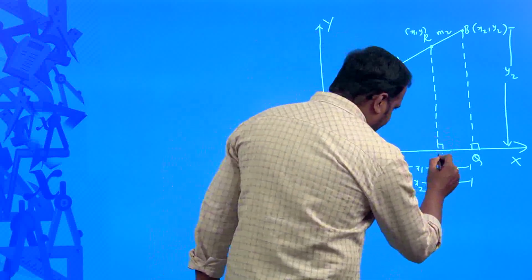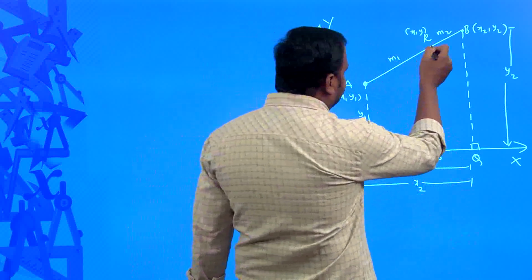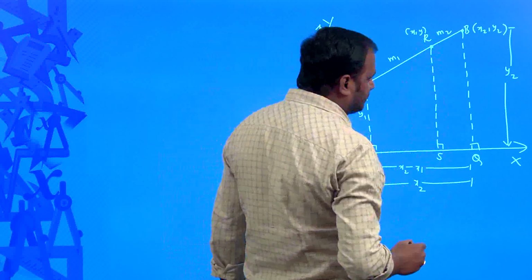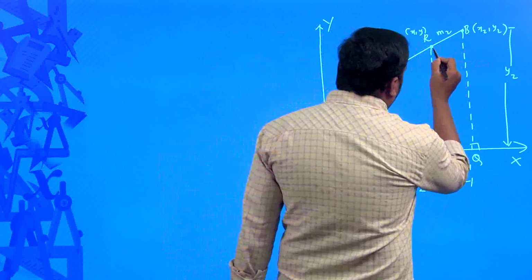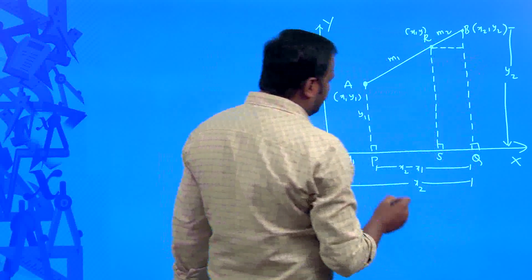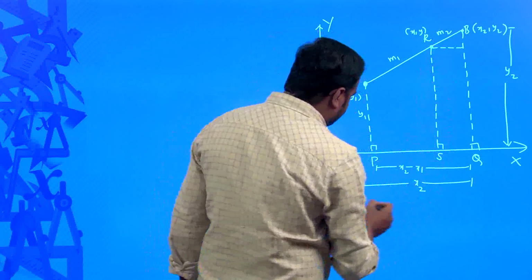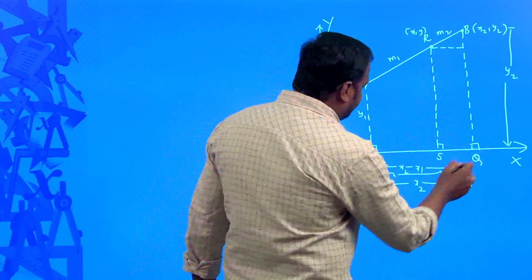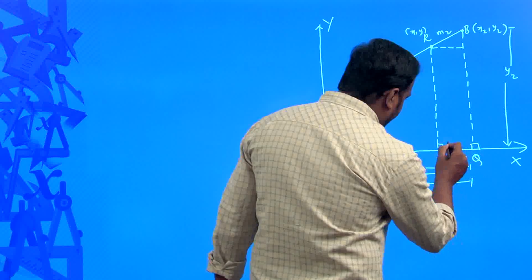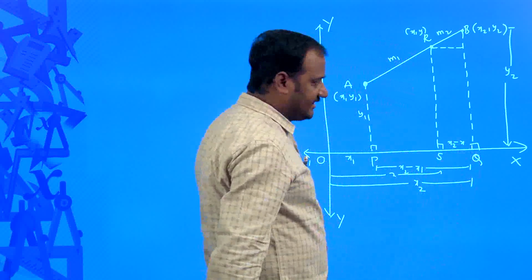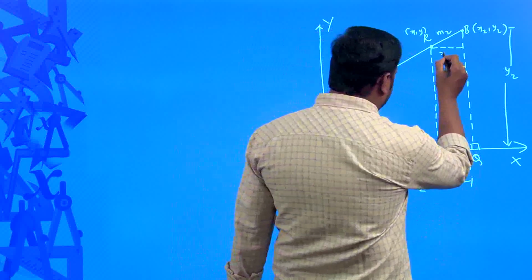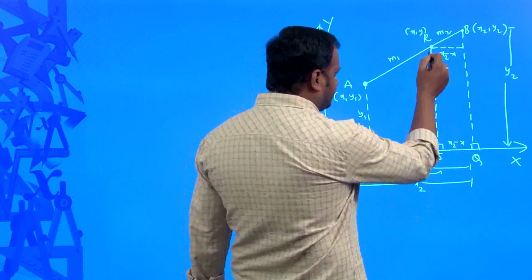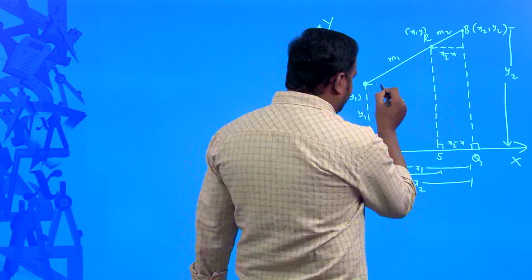Let this be some S. See, since this is a perpendicular distance, the perpendicular distance is going to be y. So, from R to S it is y, and then from here I am going to drop one perpendicular. See, from here to here it is x. So, this total distance is going to be x, and from here to here it is x2. So, obviously this distance is going to be x2 minus x, right. If it is x2 minus x, this distance is also x2 minus x, and from here to here it is y1, right. From here to here it is y1, and I am dropping a perpendicular from here also.